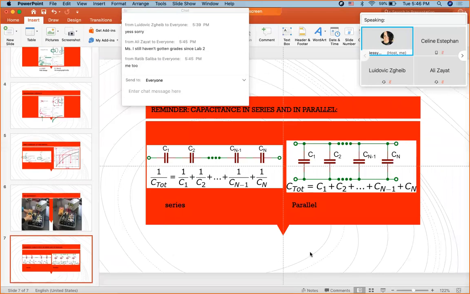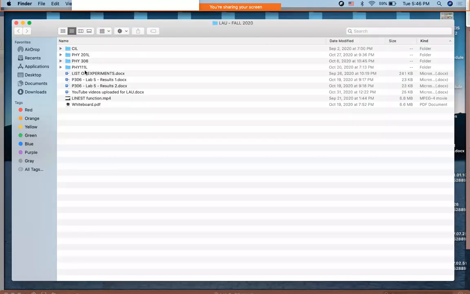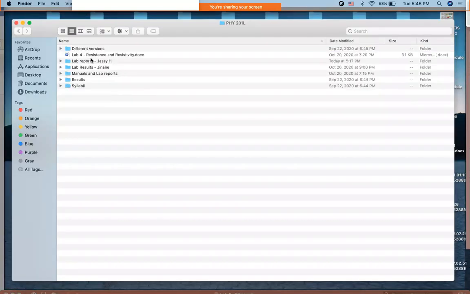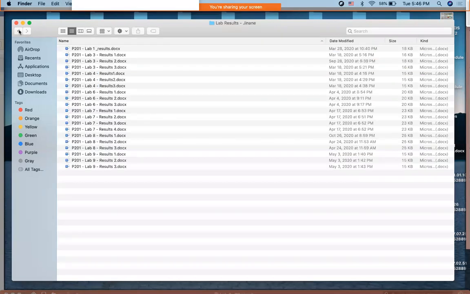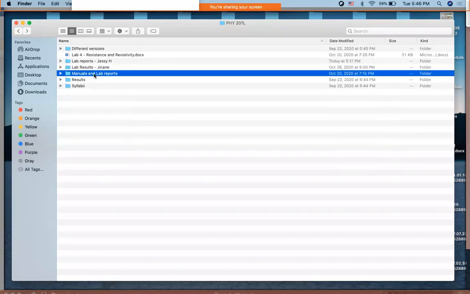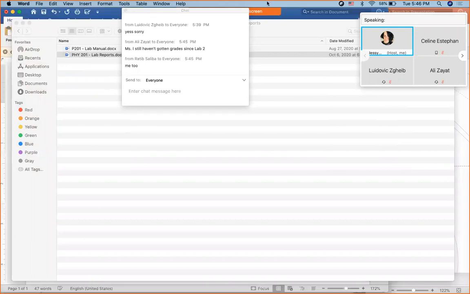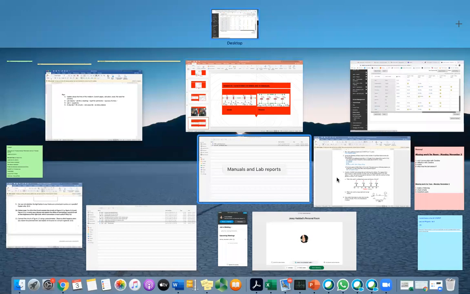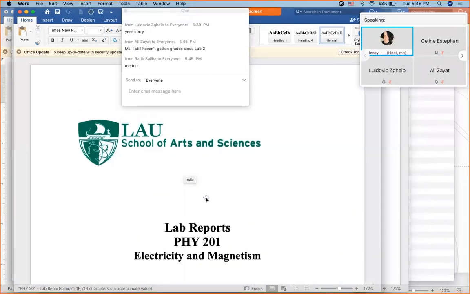So now let me show you quickly the lab report and quickly the video, because I know you can check the lab report later and the video later, okay? I'm gonna open all the manual because I have them together and all the lab reports. Give me 1 second. I think I can dismiss you by 6. I will try my best. So this is the lab report section. And this is the manual section.